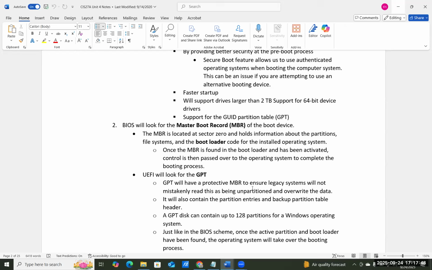But all OSes have a boot sector. And this is what they're referring to: Windows has the MBR. This is a section of the drive where it's going to look for the code to load your installed operating system for the C drive. And it's going to be able to know whether you're using NTFS.